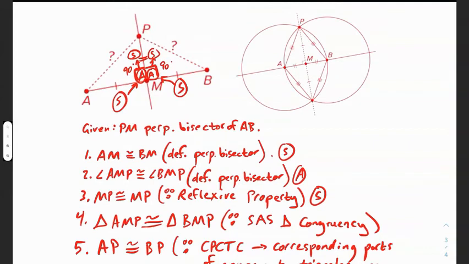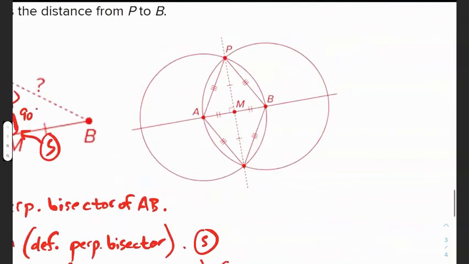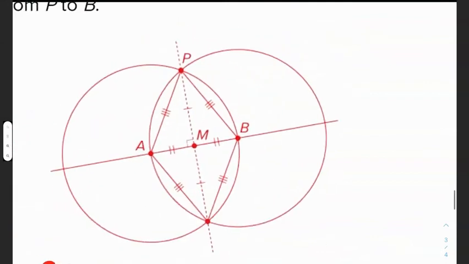Now, notice this one. Notice this image. Are they using side angle side here? Could you use something else? So this person did a construction, right? We know that AP and BP are both congruent because they're the radius of the same circle, right? Or a circle with the same radius, I should say. So you could use several things here. You could still use the reflexive property for knowing that MP is still congruent to itself, right?